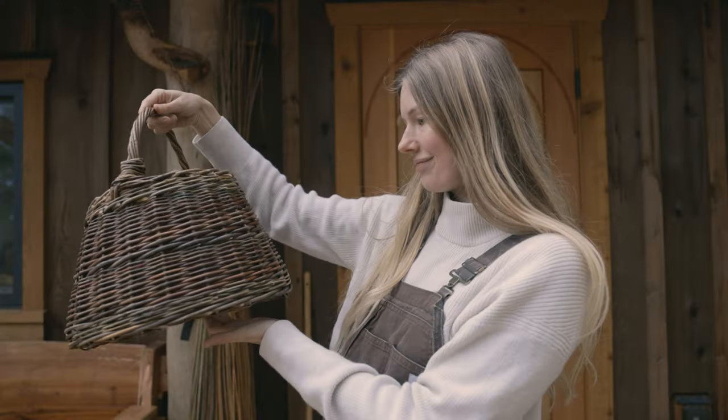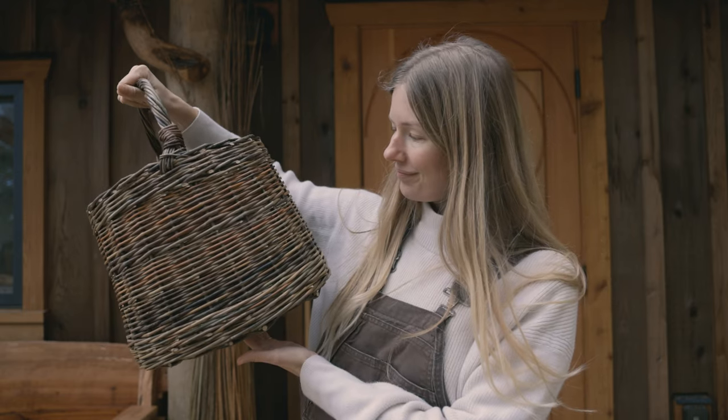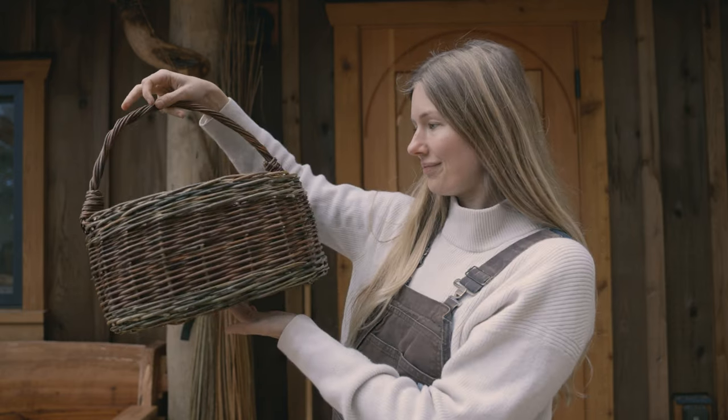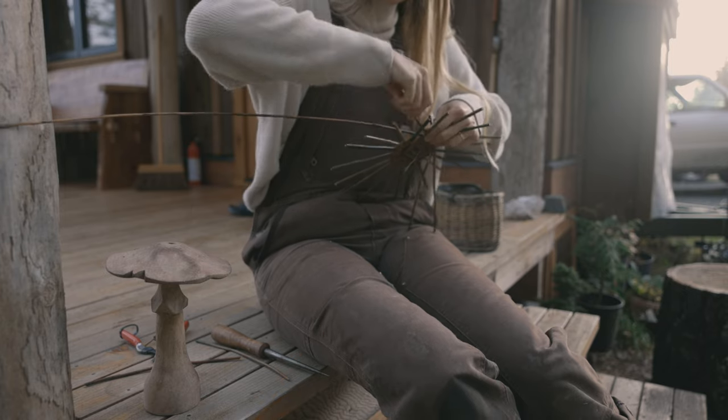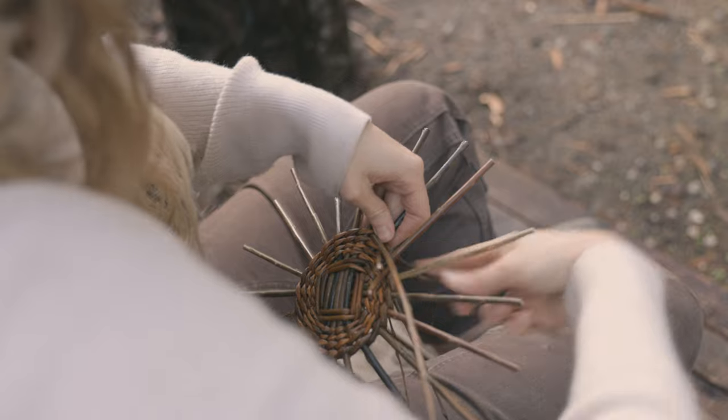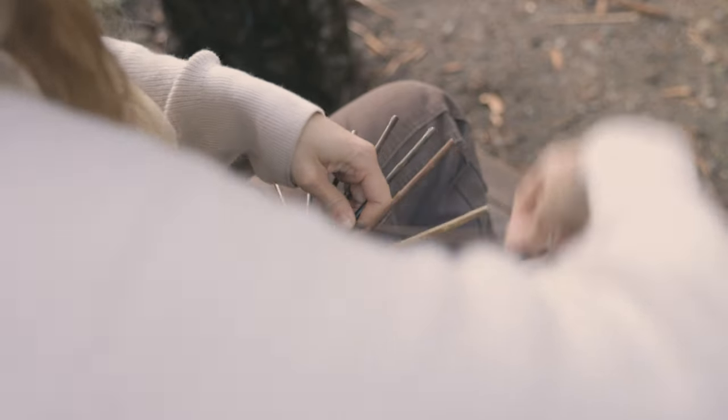Hello, my name is Alex and I've been weaving with willow for about 10 months now. Though that is a very short amount of time to be doing a craft, I have learned so much and I get a lot of questions on my short-form social media accounts — like where I get the willow, how I prepare it, where I learned — so I thought it'd be nice to have one video going over all of those questions, essentially brain dumping everything that I've learned in the last 10 months.